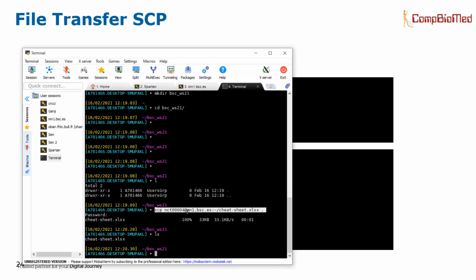Then the address of the supercomputer, and then this colon says the address ends here and the path is coming. The tilde says that it is in my home directory, and under my home directory you will find the file in question, and I want you to copy it into the current directory.